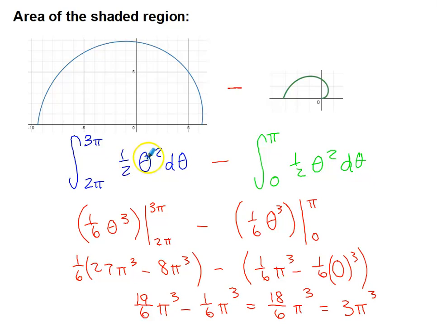I'm going to need to find the antiderivative of 1/2 theta squared. So I'm going to add 1 to the exponent, divide by the new exponent. The 2 in that denominator turns into a 6, because of that division by 3. I get the same antiderivative over here. I toss in the upper limit, toss in the lower limit, take a difference on both of these. And then it's just a matter of simplifying a little bit. And if all goes according to plan, you get 3 pi cubed. That's a pretty big answer. Pi cubed, that's roughly 3 cubed. That's roughly 27. Times 3, that's going to give you an answer that's a little bit past 81.